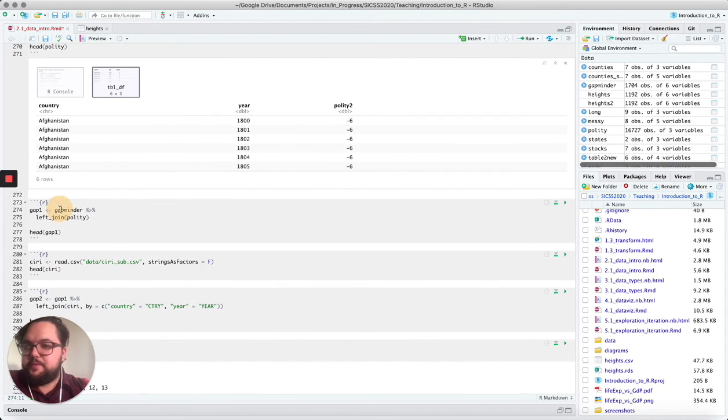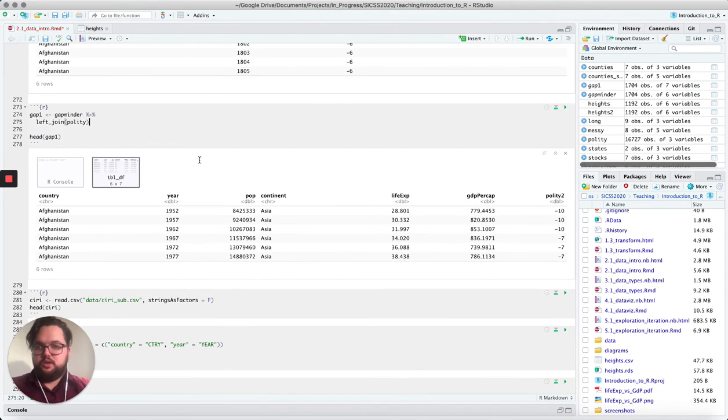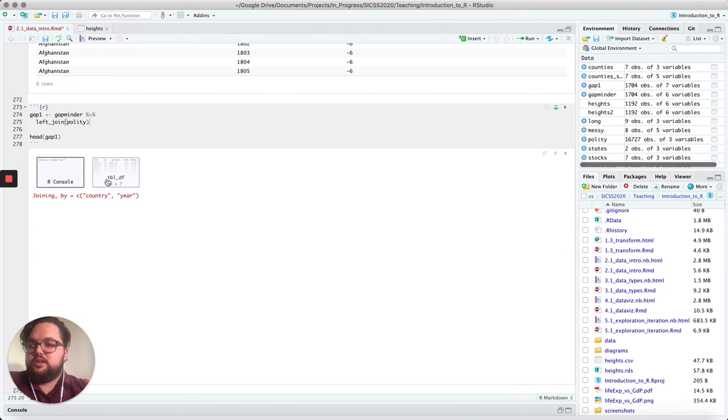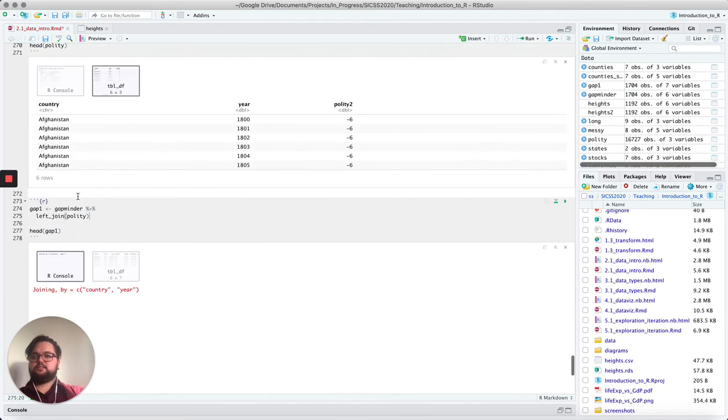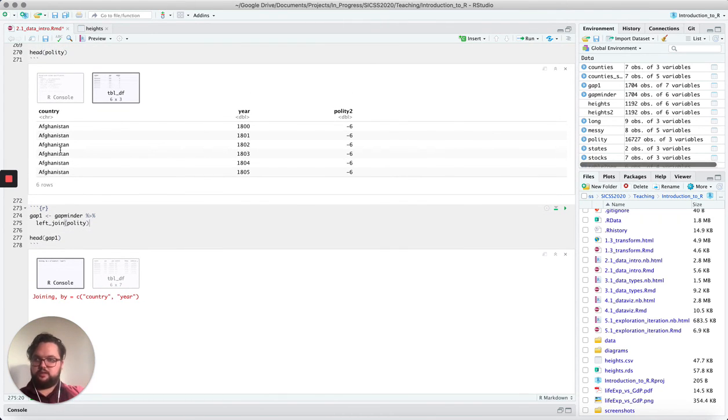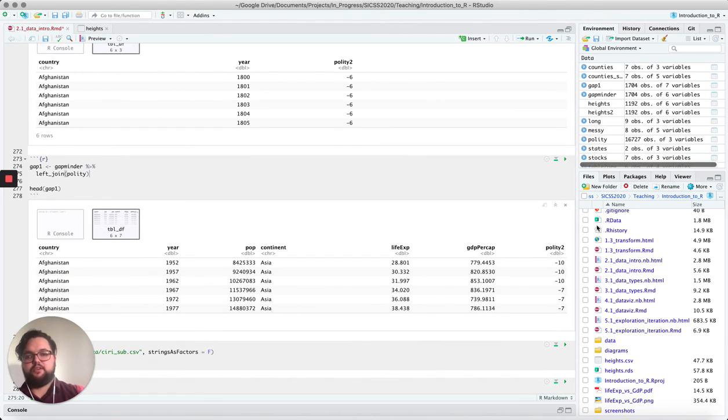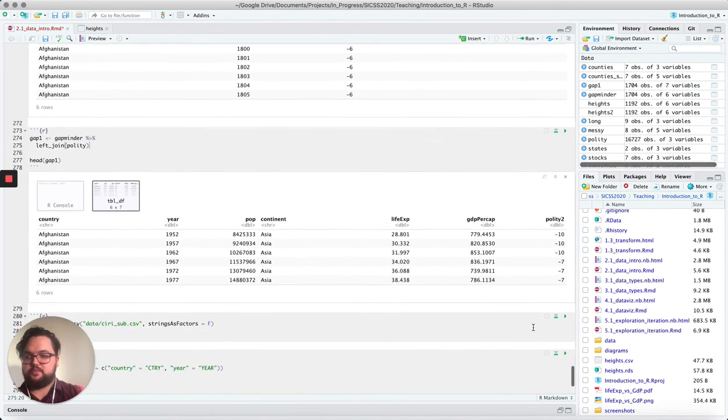So we've got Gapminder, we can left join it to polity, and we can run it, and let's see what we have. So it looked at these two different things and said, what is the common, what is the key? What is the observation? And if we look here, it said an observation is the combination of country and year. Because if we just know country, that doesn't tell us anything unique because the country appears multiple times. If we just know year, the year 1800 will appear for every single country. So it's that combination. So it can automatically figure out what it needs to do. And we've now added that variable here to our data set. We've added it onto the end. That's what left join does.